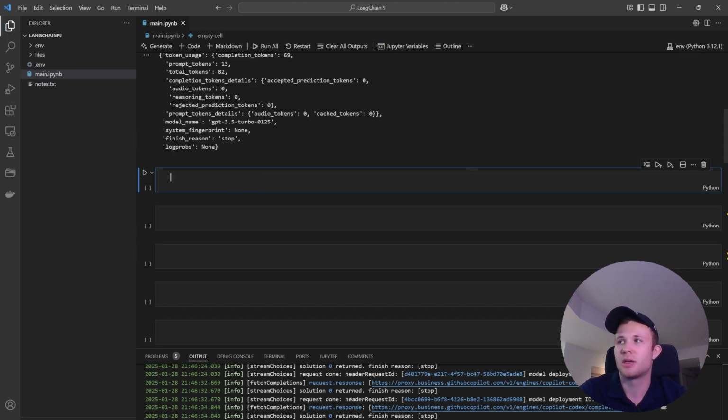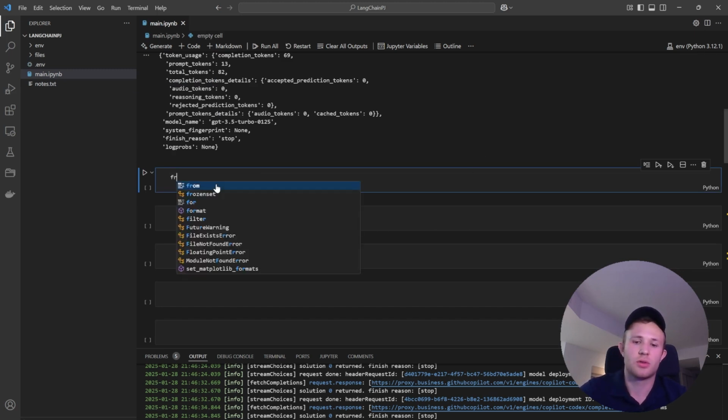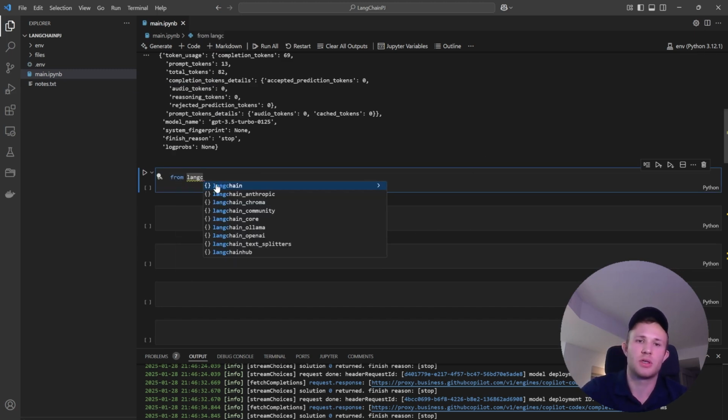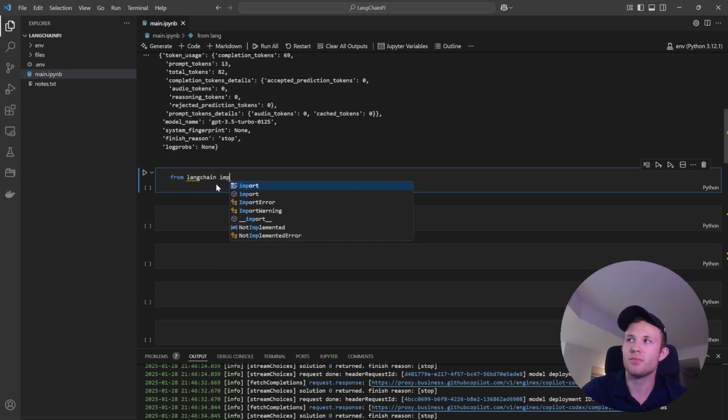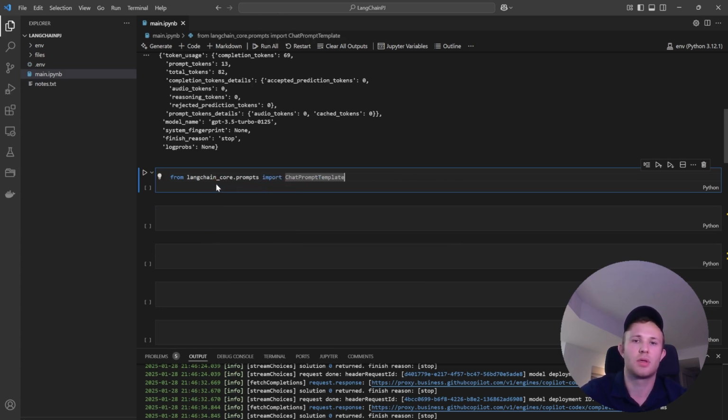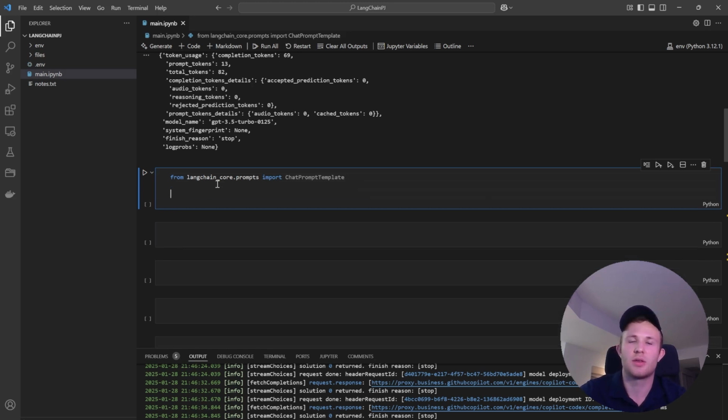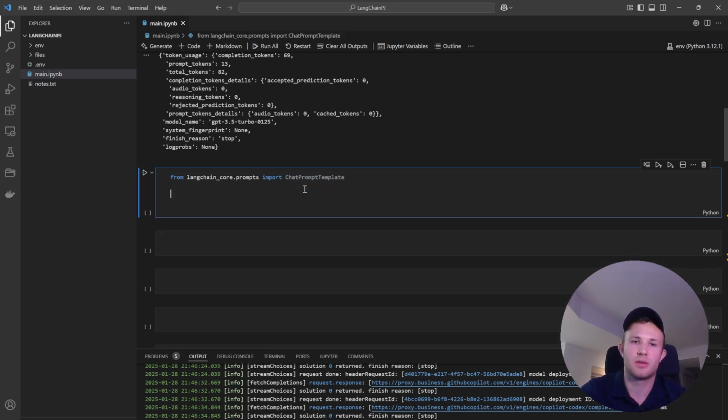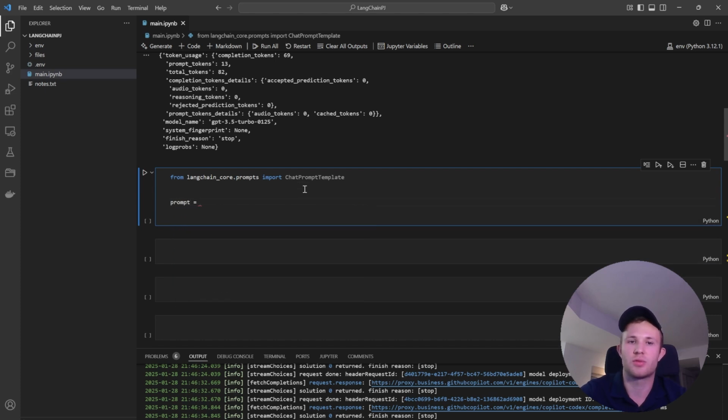In this case, to give the context to the model, we would need to import the LangChain templates, the chat prompt template. And using this chat prompt template, we can give some context to the prompt, right?